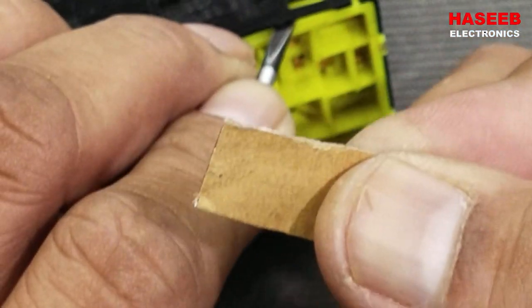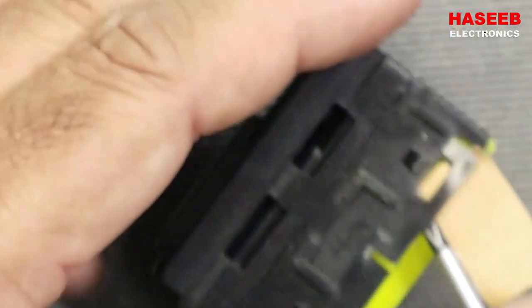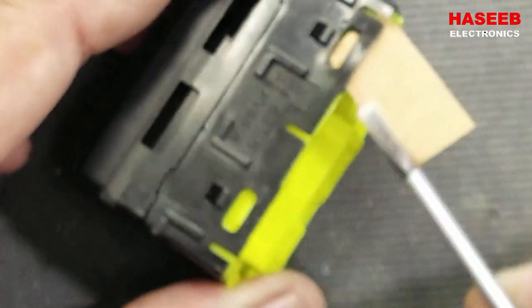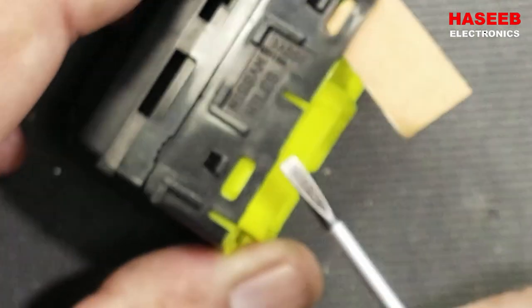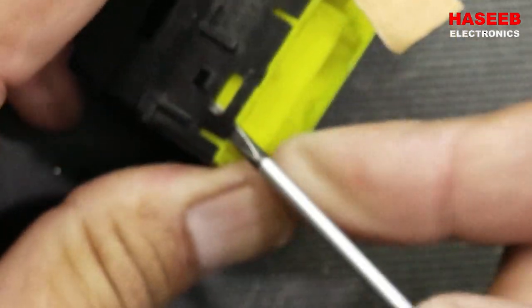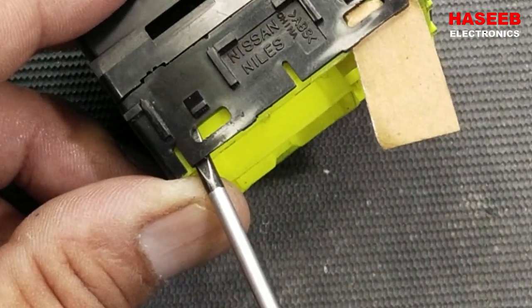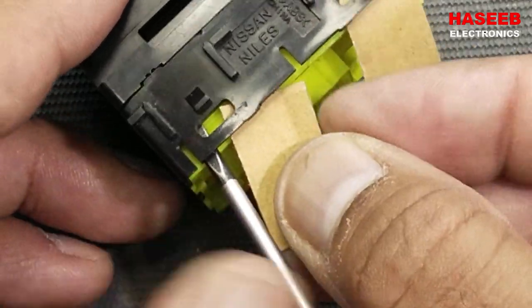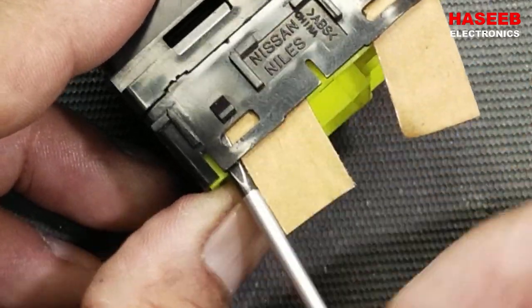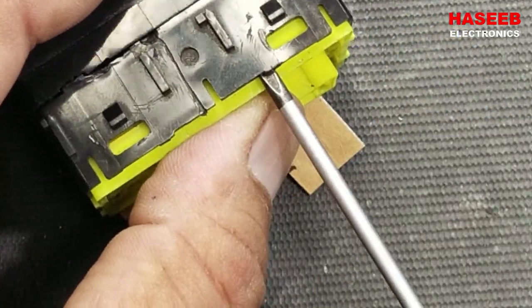take a piece of card and enter it between this lock, so that the lock does not engage again. Now from the second lock, insert the screwdriver beside the lock. The lock is here, we have to enter some left or right side and insert this card between the lock. The same process here.